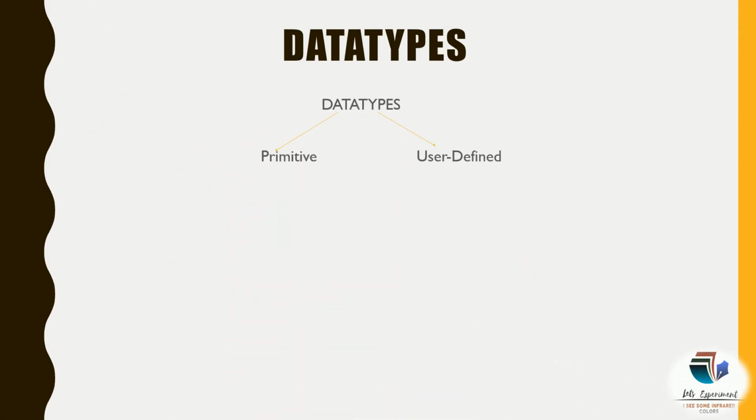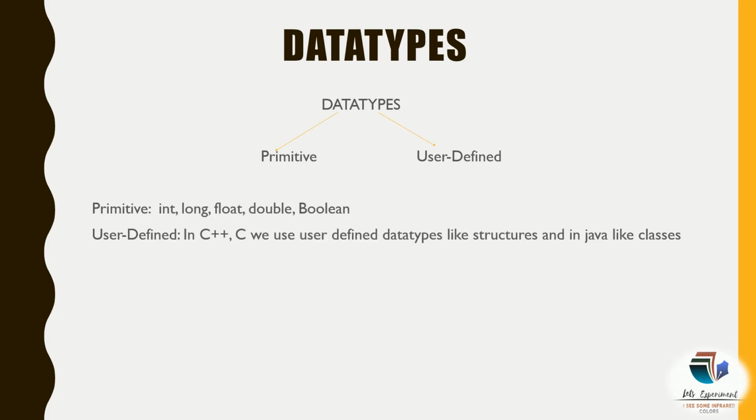So as we have discussed variables, we'll be talking about data types. Again, we would have studied about it, but let's revise it. So data types are certain things that tell you the type of variable you are using, whether it is a decimal variable, whether it is a character, it is a simple integer, or it is true or false, or any kind of values you store. So basically, there are two types of data types: primitive and user defined.